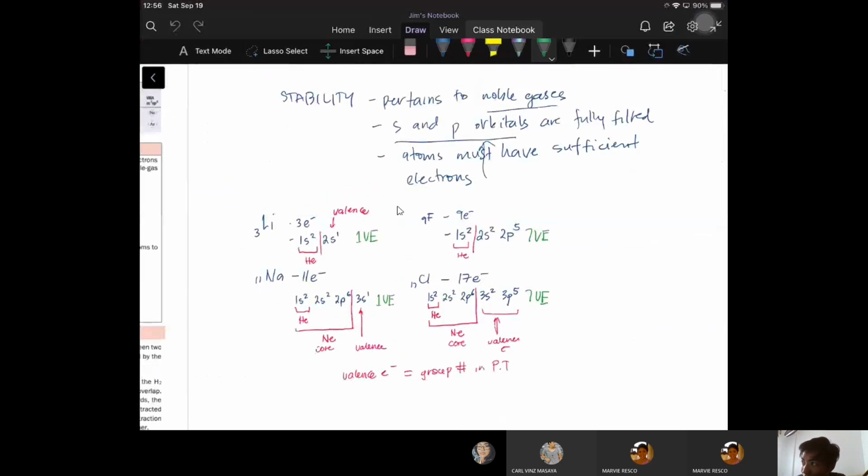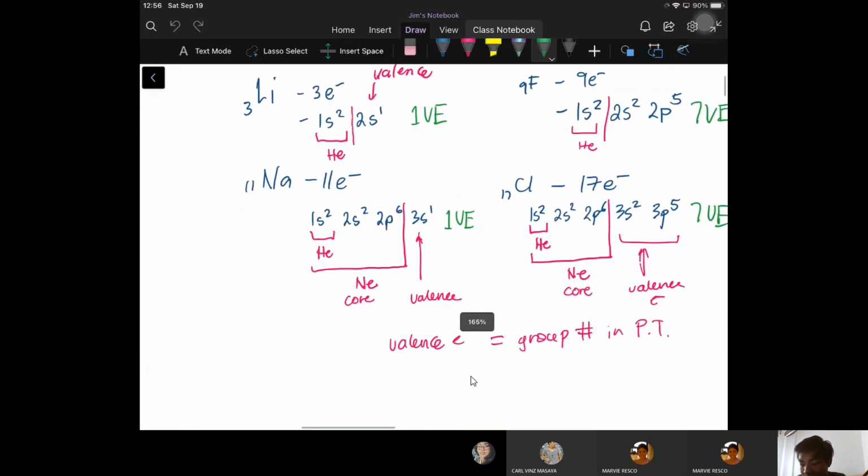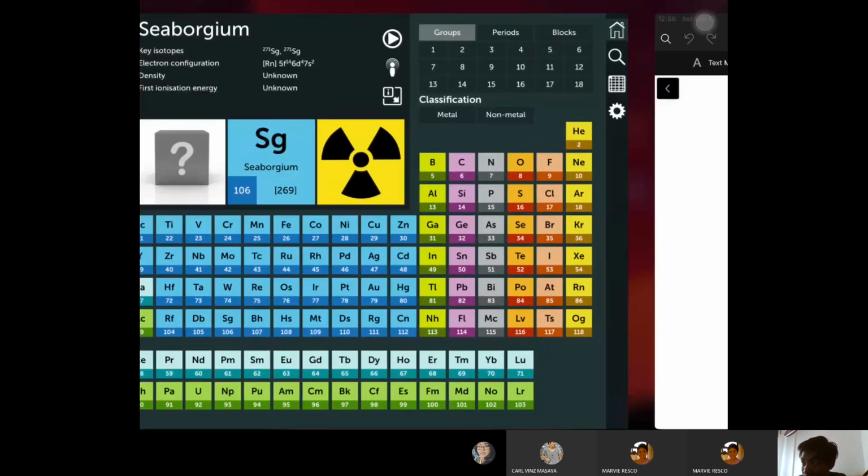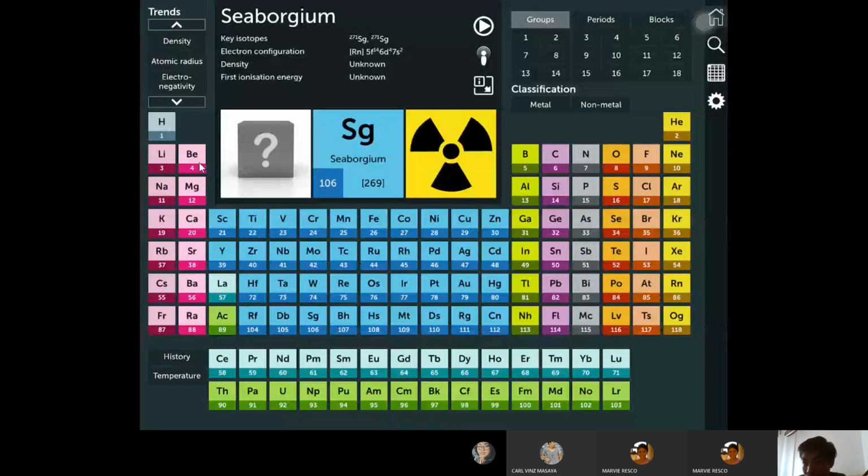So that means, by just looking at our periodic table, hindi na natin kailangan magganyan-ganyan. No? Hindi na natin kailangan mag-electron configuration. Ang kailangan na lang natin ay alamin yung group number niya. So by identifying the group number, we will be able to find the valence electrons. No? So gano'n na lang ka-easy yung lesson natin. No? So hindi nyo na kailangan isulat yung sandamukal na electron configuration dito. Tignan mo na lang yung group number.